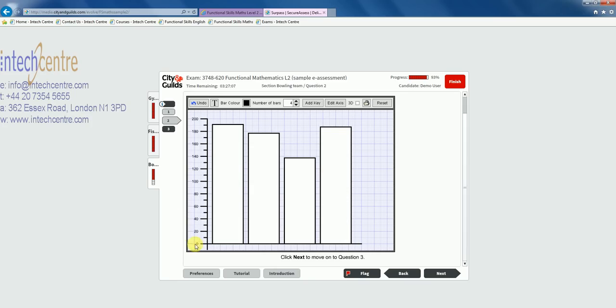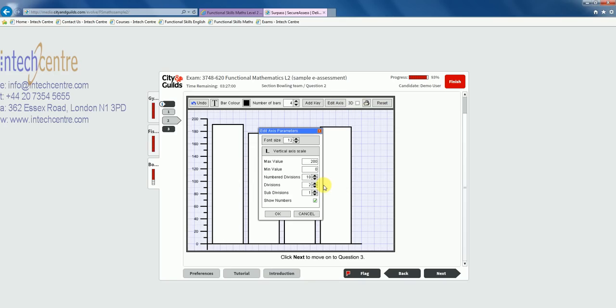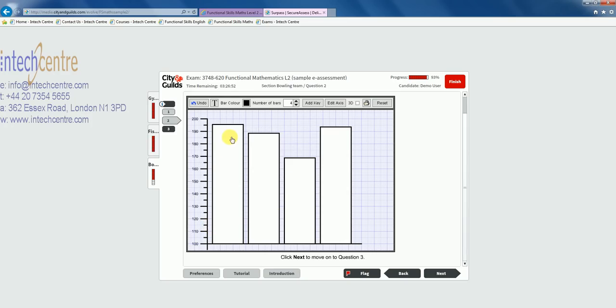You could also change the minimum value, so I could actually change this all again just to make it a little bit more accurate. If I go to edit axis, minimum value, if I make that 100, okay, so then my values will change, so my bars will change. So Jack will be 191.5. That's 190 and that's 200, so that means each again is worth 1. So 191.5. So that's 191.